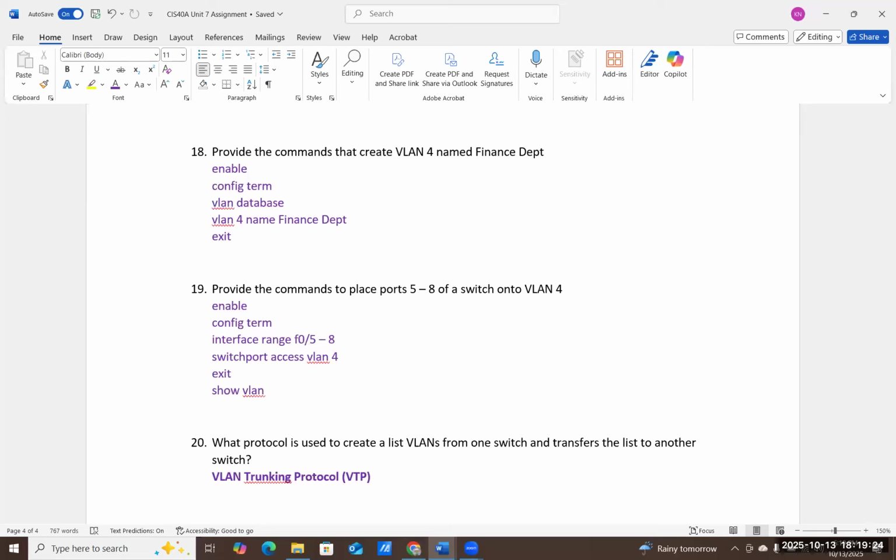Once you exit, you are now at this step in the user mode where you can view. If you want to know for sure that your VLAN's created, when you do a show VLAN, it's gonna list VLAN 4 and Fa0/5 to 8. If it doesn't list it, then your VLAN didn't stick, so you have to do it again. As you make each VLAN, I recommend that you exit out of it, right? And then you can show the VLAN to see if it's applied. If it doesn't, then you don't have the configuration set up accordingly, so it won't work.